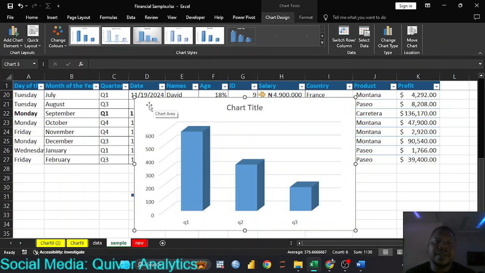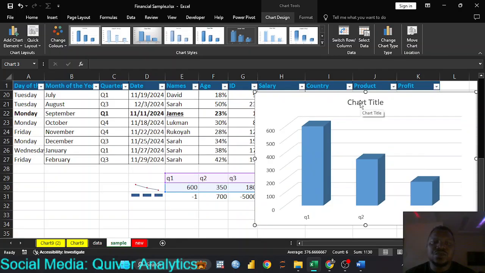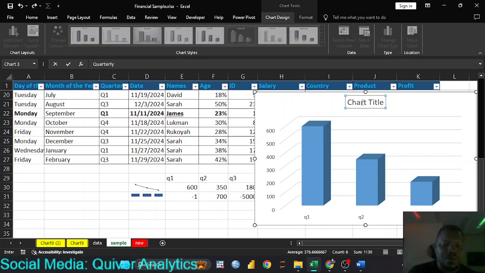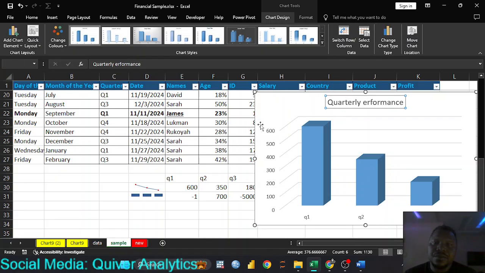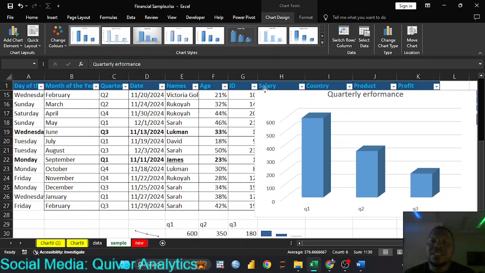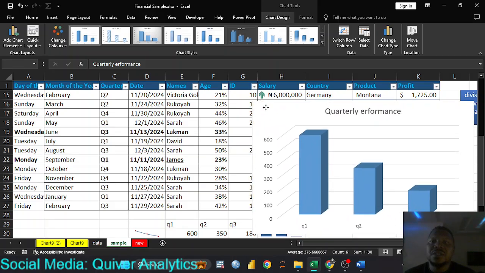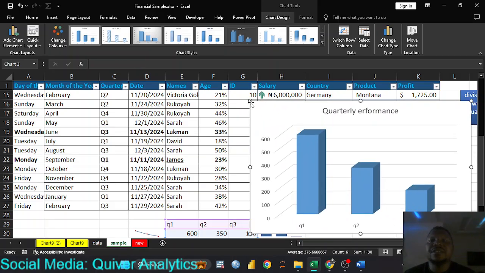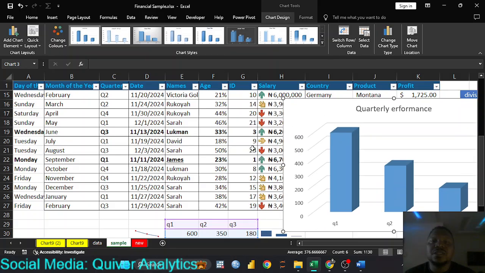All right, so I can change the title to quarterly performance. In our advanced classes, you'll see more about editing charts and working more with charts.